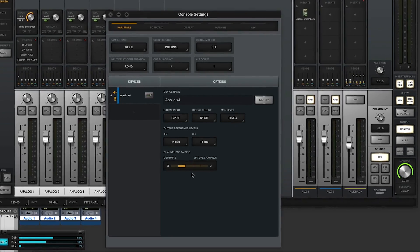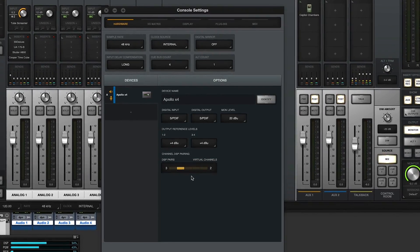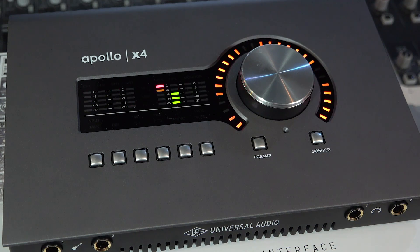There are also a few workflow tweaks and some nice enhancements done behind the scenes in the UAD2 software, that's version 9.10.1. So this video is a kind of technical UAD catch-up as much as it is a review of the Apollo X4, covering tips and tricks on specific UAD plugins and the new workflow enhancements built into the new UAD software.